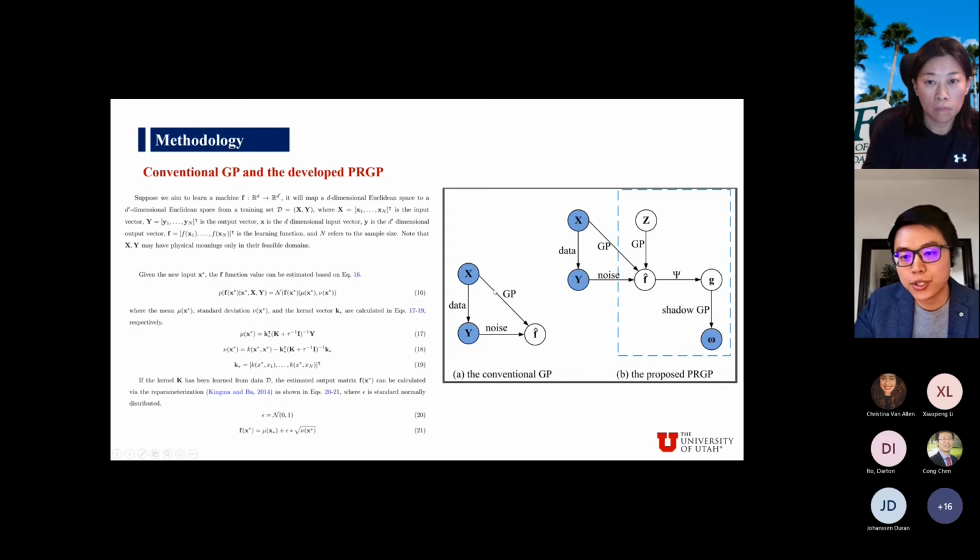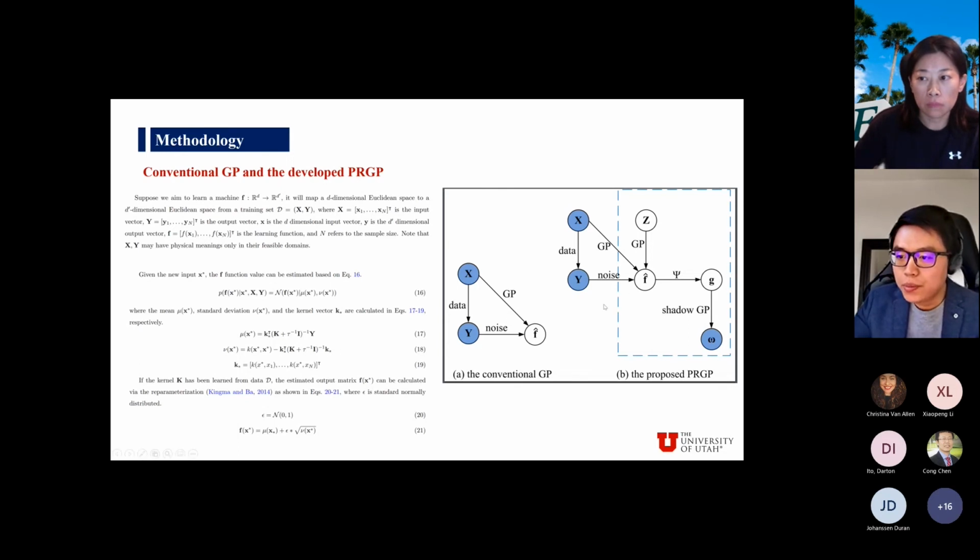So similar to many other machine learning models, you have the data X, and you have the expected output Y, and you collect X and Y. That is your training data set. So then you form a Gaussian process, and then that will represent the relationship from X to Y. So then you have the model ready for implementation. So that is very similar to a very large body of the machine learning models. So basically, from X to Y, those are a black box, and you really don't know what's happening from X to Y, but you just get a model that you are able to use.